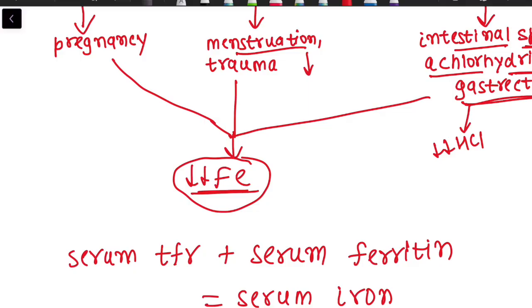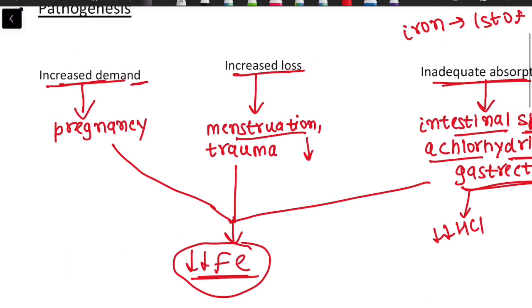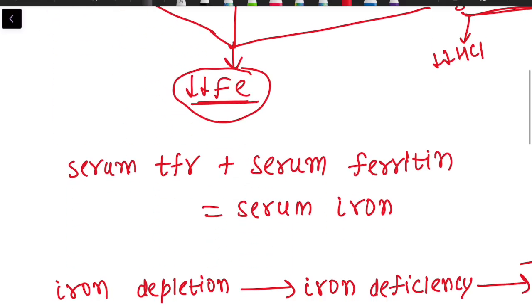It may happen that for some time he is not getting adequate iron, but after some time he ingests an appropriate amount of iron, and then his iron stores are normal. So yes, he was iron deficient, but now he is not iron deficient. That's how iron deficiency anemia works.